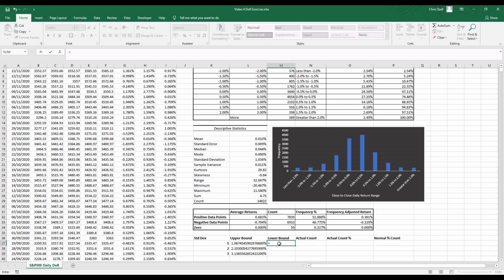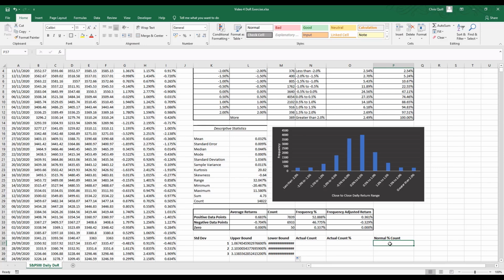So this time in cell M37, I'm going to type equals, make a reference to our mean cell reference, which was L17. Fix that reference. This time we're going to minus, in open brackets, 1 standard deviation. So minus open brackets, make the cell reference to 1, leave that dynamic, don't fix it, times by L21, which is our cell reference for standard deviation. We can fix this one. So this is basically taking the mean and then minusing 1 standard deviation from that mean. And that will be our lower bound. Again, we've got some formatting issues. Let's not worry too much about that just now. We'll fix that in a few moments.